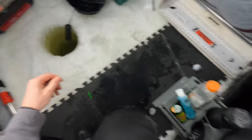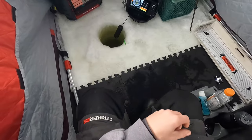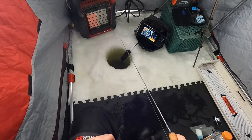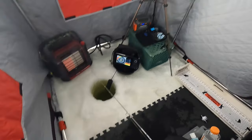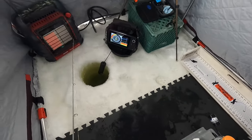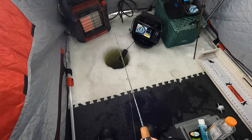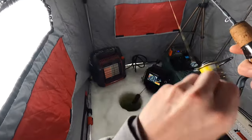Let's get back down there. I'm not even gonna put bait. Oh no. Still there, buddy? Took the doe. Here we go. He's here. Oh, he flew up. Got him that time.